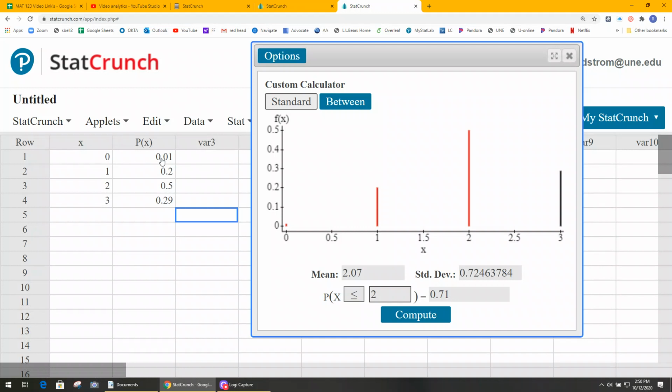Remember, as a review, anything under 0.05 or 5% is going to be unlikely to occur by chance. Anything greater than 0.995, that means it is likely to occur by chance. The range of usual values is going to be the mean plus or minus 2 times the standard deviation. Now, when it comes to rounding these numbers, remember our rounding rule. We're going to go one more decimal than our original data. So for here, probably 2.1 should be my mean, and then my standard deviation would be 0.7. Thank you very much.